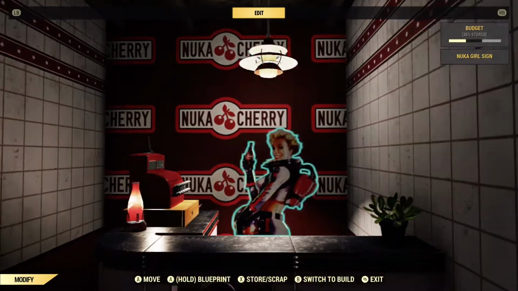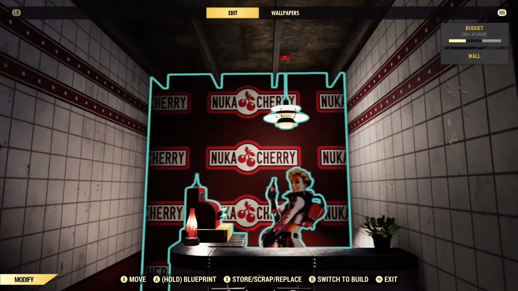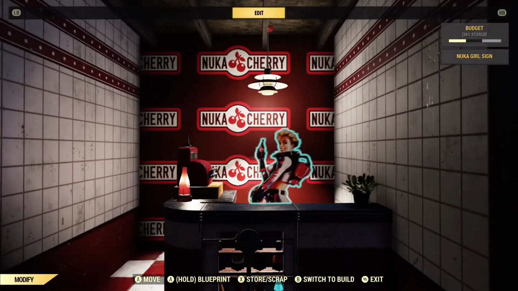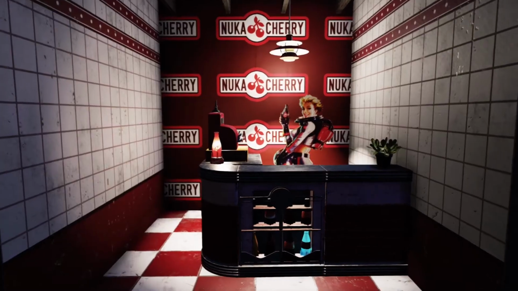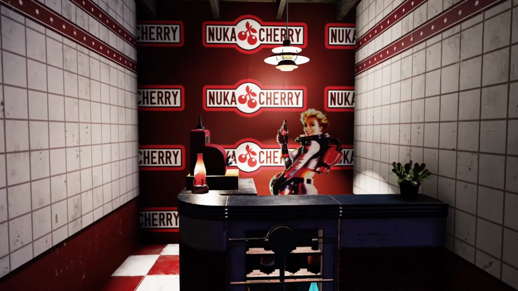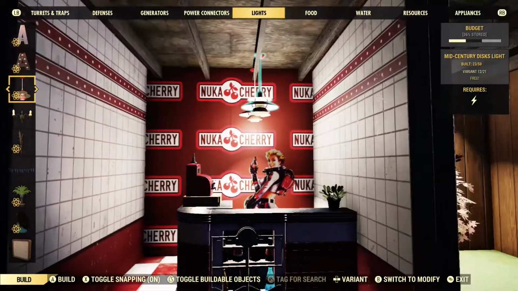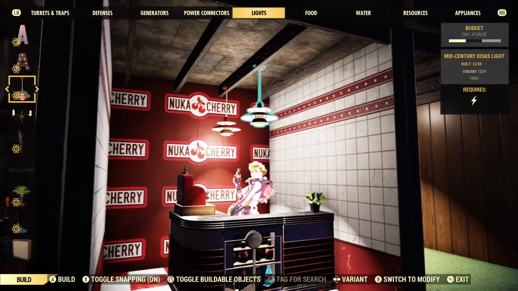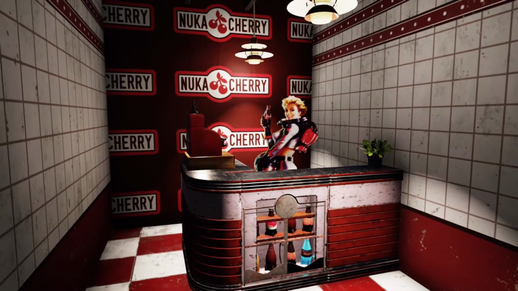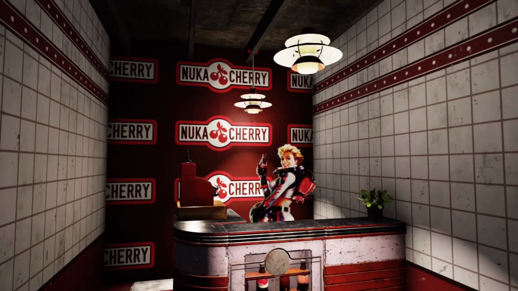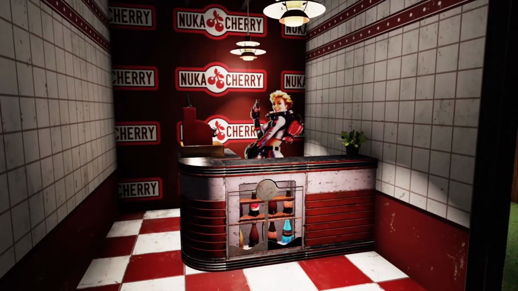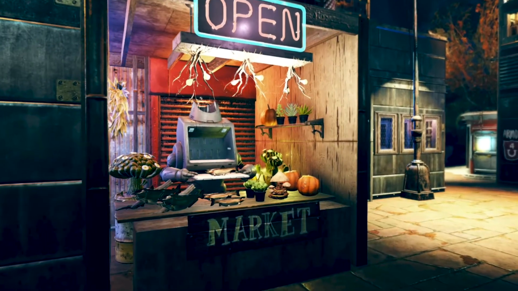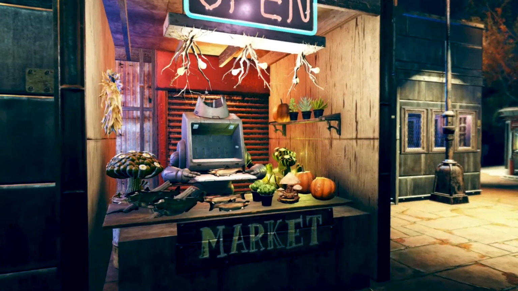If I want an even emphasis on both her and the Nuka bottles, then I need to have 2 different lights, one to highlight her and one for the bottles. I'm going to go ahead and add another light. I'm going to pull it forward until I think it highlights the bottles exactly how I want it. Now you can see there's emphasis on the wallpaper, on her, and the Nuka bottles without having anything overexposed. Just by learning that one trick, your camp will look a lot more professional.